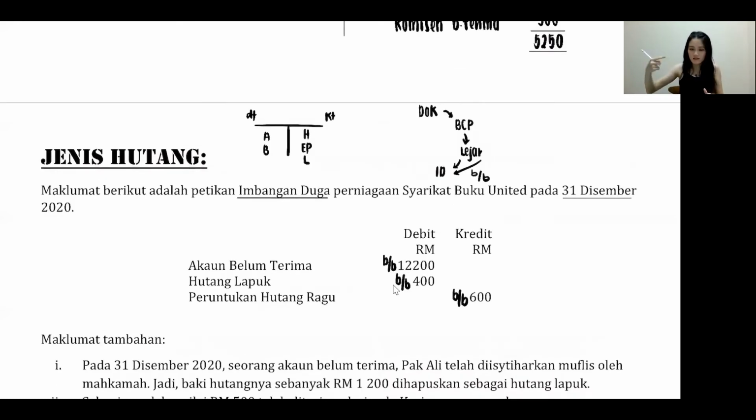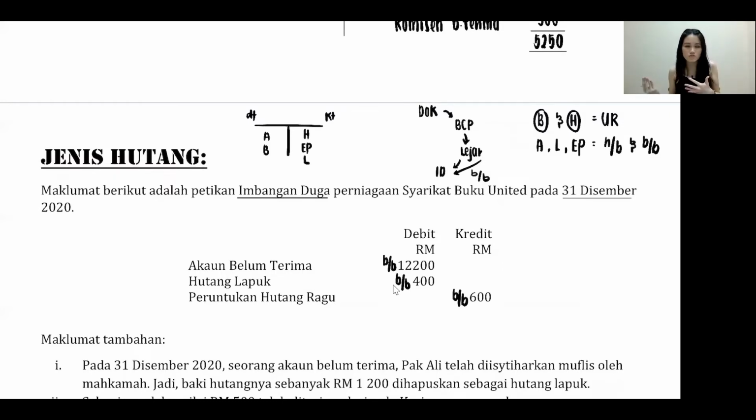So remember, okay, for Pelarasan T format, belanja and hasil's account is always for us to find UR, in long is untung rugi. While asset, liability, EP account is for us to find baki HB and baki BB, because they will be brought forward to the next year. But belanja and hasil belongs to this year. So I pay finish, then that's it. I won't bring it to the next year anymore.